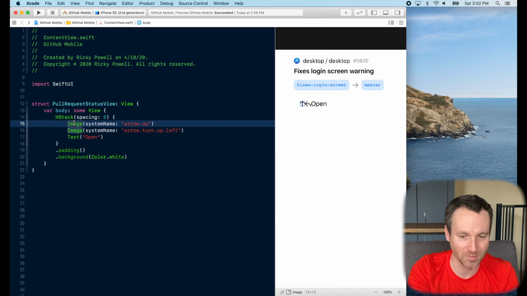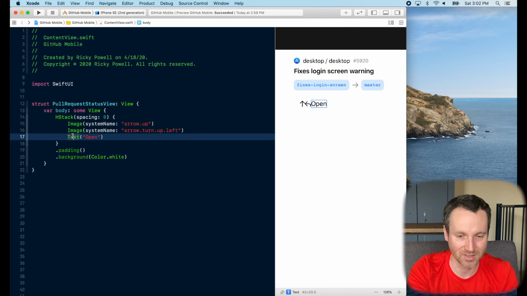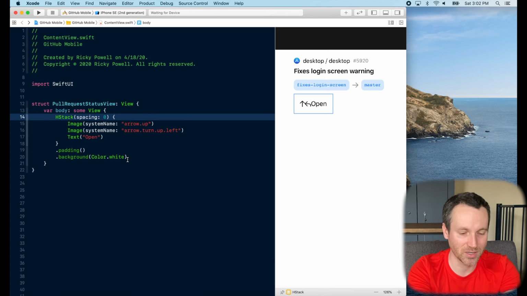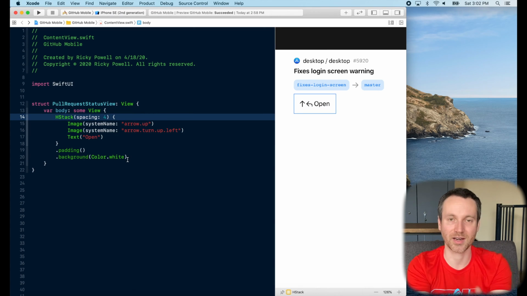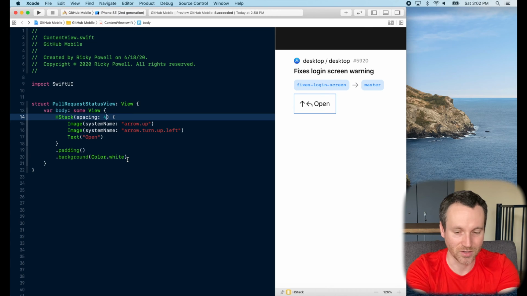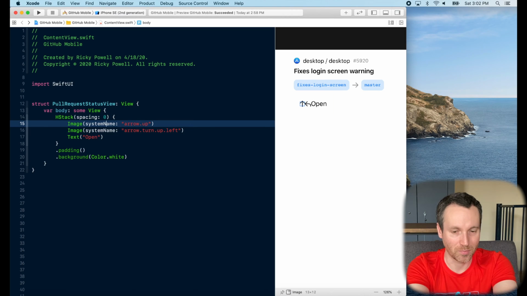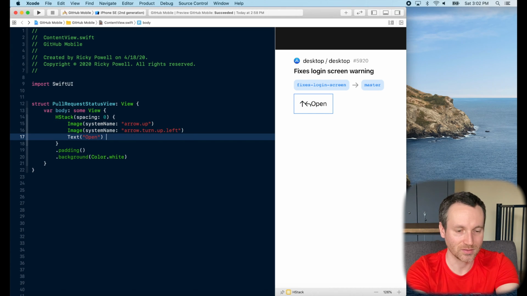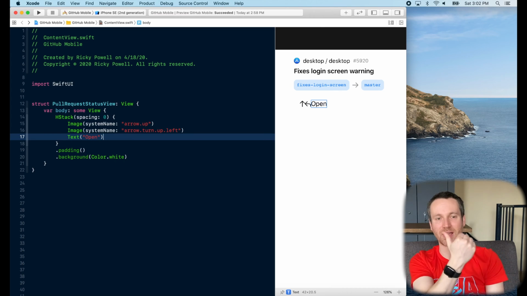Now, if I was to click the image, see how that image is there, and then we have the text right there. So everything's really squished together. Now, I could say I want both of these things four apart and it just moves like so. But let's just put zero padding for now. But then let's say we want the text here to be a little bit more that way.